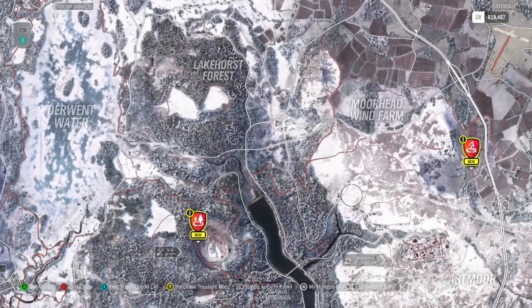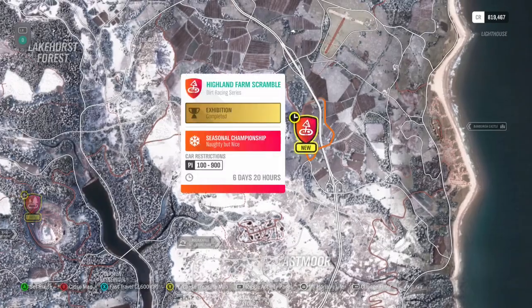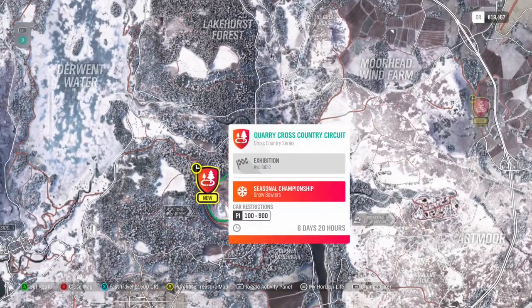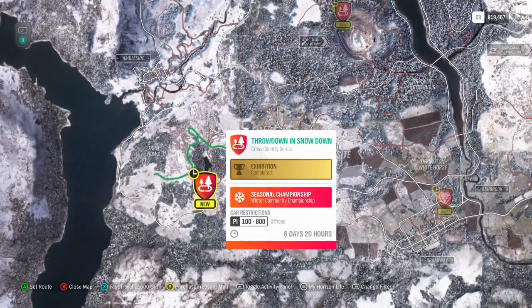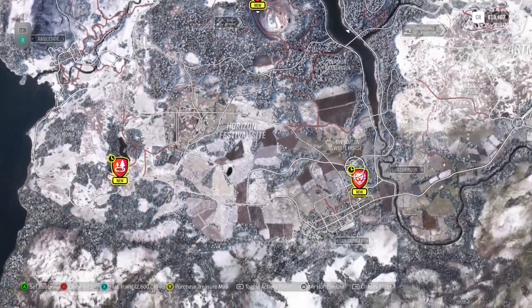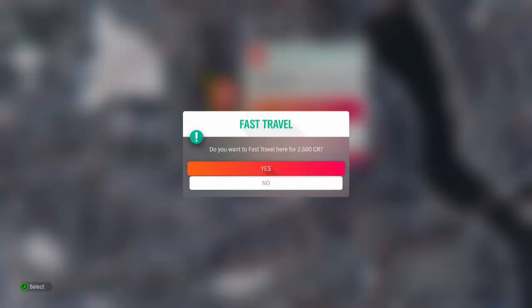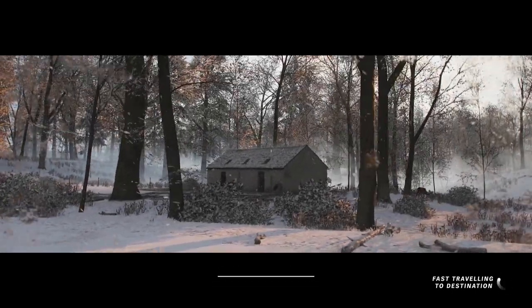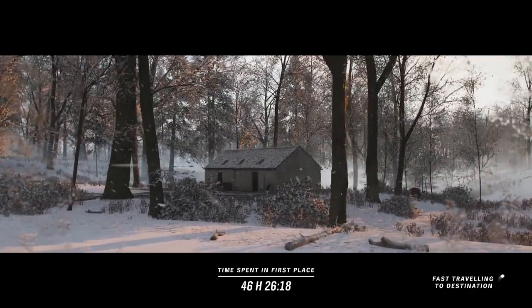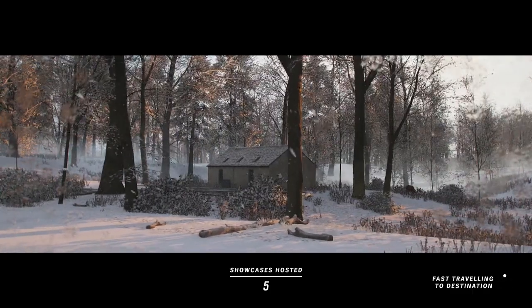Right, so there are the seasonal events of this week. We've got the Mighty Blue, Mighty But Nice, sorry. Snow Bowlers, that's the one. And then Winter Community Championship, and then we've got Hurrah. So obviously it's this one here, so we just fast travel over to there. I can't believe I found all the fast travel boards that are on my map, and I still have $2,600 of credits to pay when I fast travel. Got to find some more wherever they are.